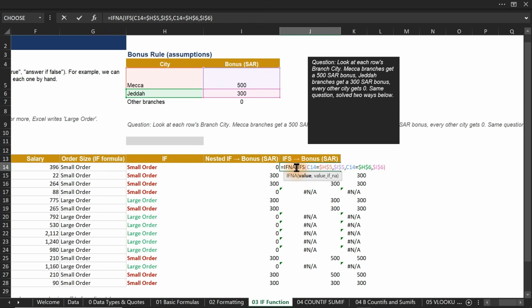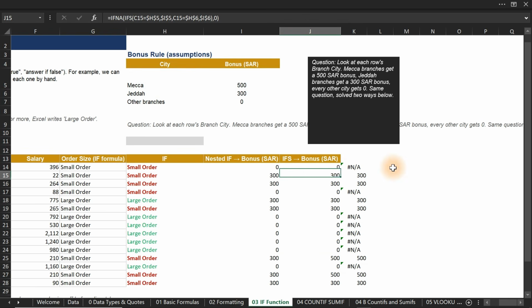The value is all the IFS here, which is our value that we're going to supply to IFNA. What we want is to have 0. Can you see it now? That solves it. All we have to do is put a comma and put 0, and we have gotten the same exact thing as what we have under the nested if.